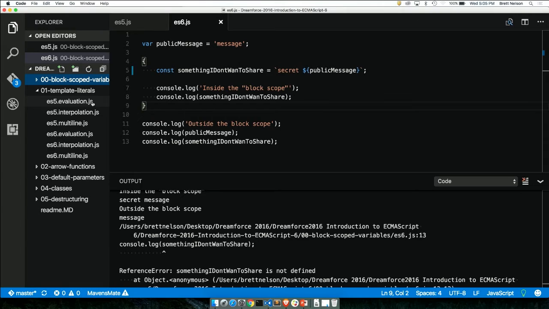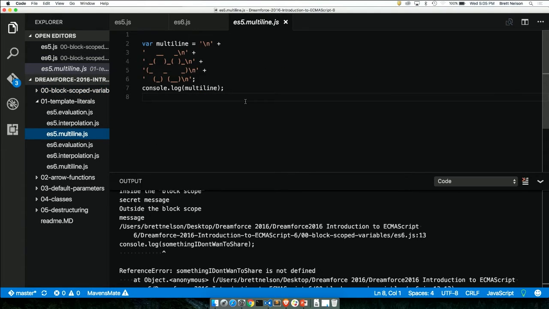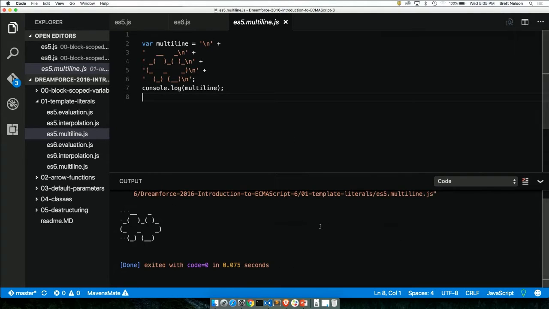within a string. So you can accomplish the same thing like multi-line strings in ES5, creating a string and then adding your special characters like the new line character. And if you wanted to make it so that you could easily look at it in the code rather than having it all on one line, creating one string on each line and concatenating it with the plus sign. If we run this code, you'll see we get a nice little cloud. Isn't it lovely?